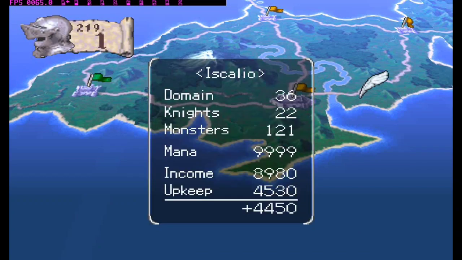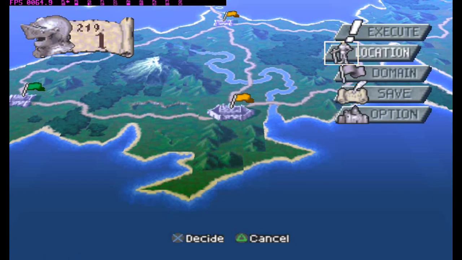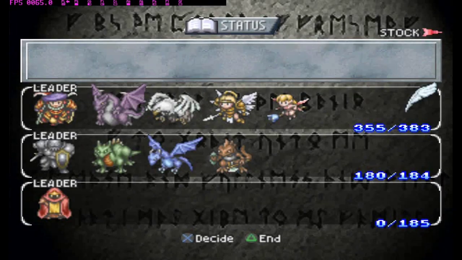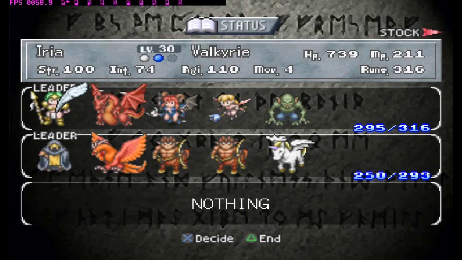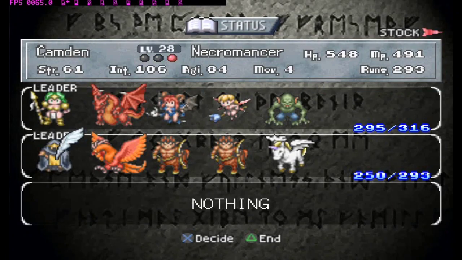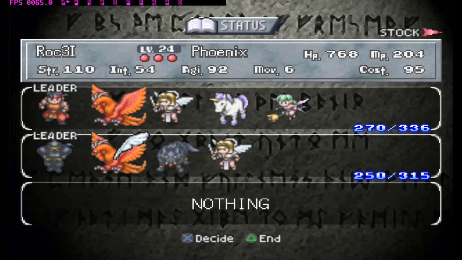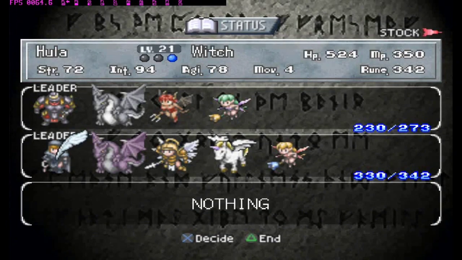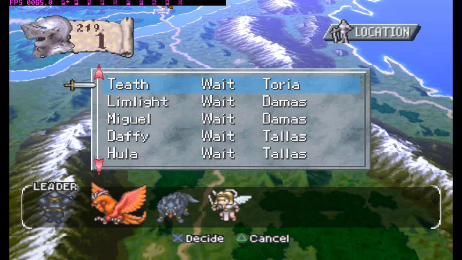So the weakness of Iscalio is the rune power. All of the knights of Iscalio have really low rune power, as you can see. For example, Tris here only has 383. Iria only has around 316 at level 30. It's really low, and Kamden, I think if I level him up, maybe around 300. And the highest for Iscalio, I think, is Tit. Actually, this is the lowest knight, you can say. Hula is actually really decent. Hula, Tit, Tattoo is actually the lowest knight in Iscalio at the beginning.